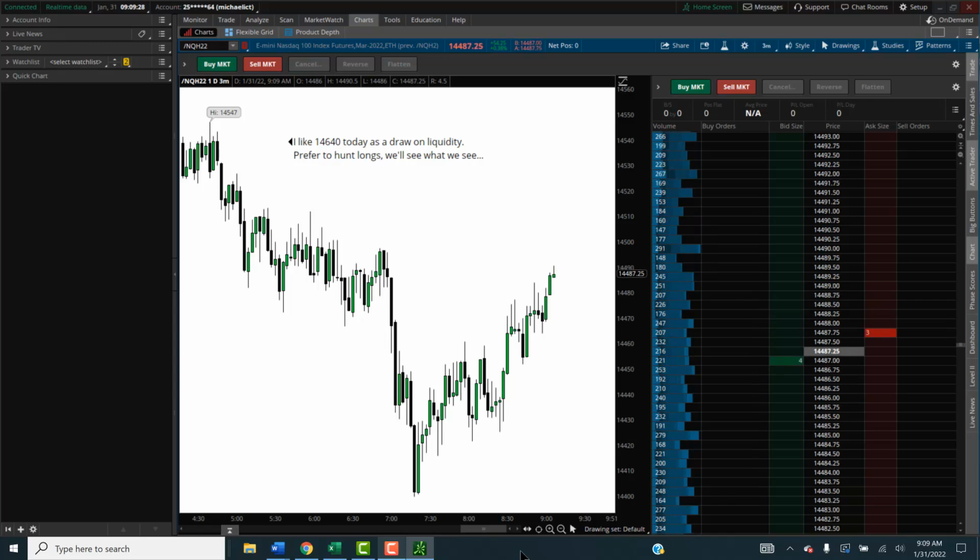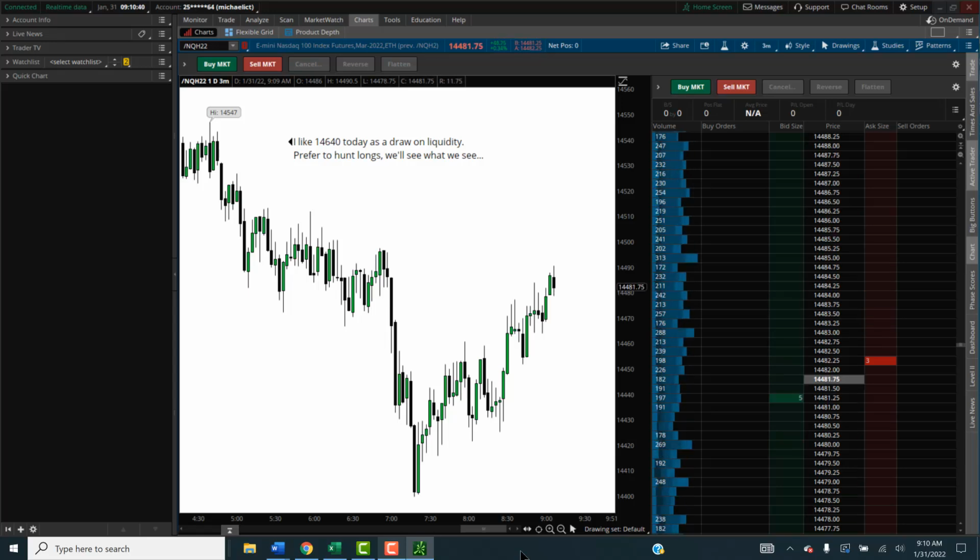Don't want to chase it while it's going up like this. I'm not looking at any of those down closed candles as potential bullish order blocks, none of that stuff. I need to see that initial Judas swing. And you know what that is if you've been studying my Forex content on this channel.